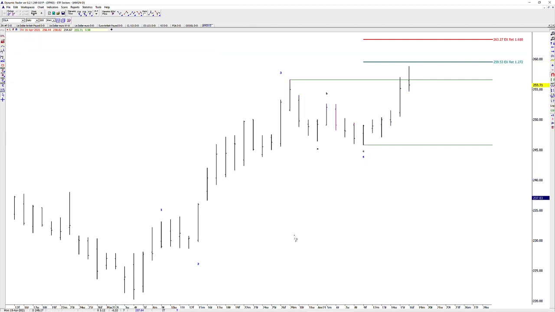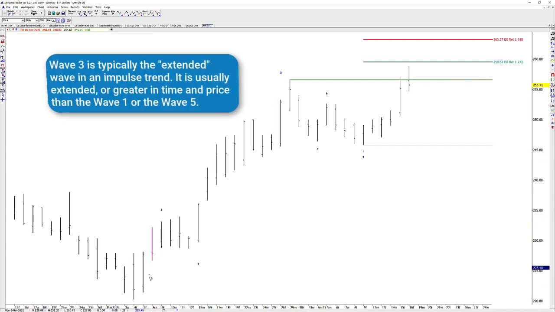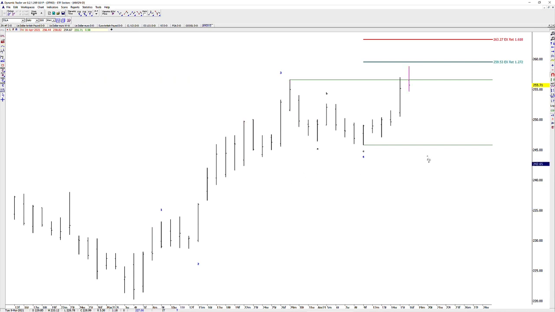And that's typical if the wave 3 is, so far at least, the extended wave. That would mean wave 3 is obviously longer than wave 1. In most cases, the wave 3 is around 162% of the range of wave 1, as you'll learn later. But if the wave 3 is already extended, if it's considerably longer than the wave 1, then more than likely it will be the extended wave, and a wave 5 will be fairly normal. So what other relationships are there for the wave 5? That's the key one, by the way. That's the number one to look at.